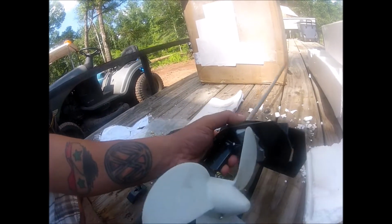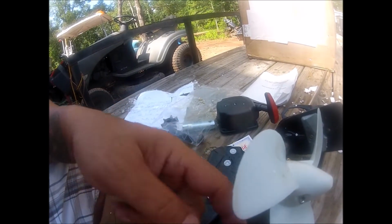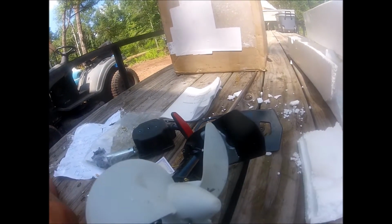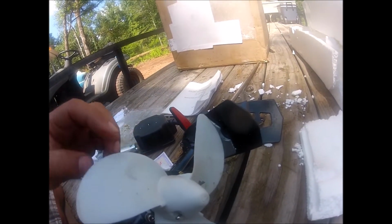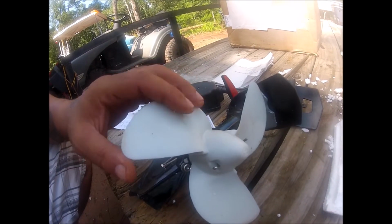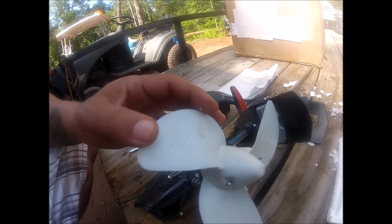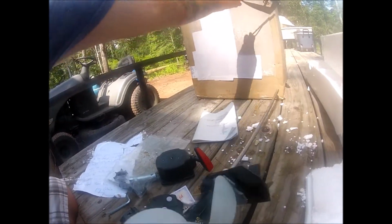Now, they do say that there shouldn't be any gear oil in here shipped brand new. So obviously we can see by the part of this foam, there is some gear fluid in there, which I am going to check regardless, make sure it's not overfull. The prop is a cheap plastic prop, and I've already priced these on eBay to buy a metal one. So I want to go ahead and get a metal one. I don't know what else would have been lost in this unit, but let's see. We can take that off.